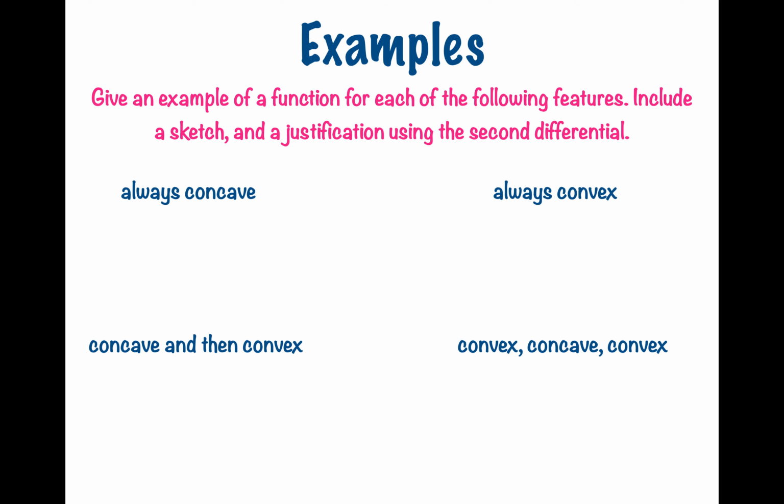Okay, so what I did is rather than trying to find the function, I looked at the second differential. So for example, if it's always concave, that means your second derivative is less than 0. So for example, if it was -2, so I kind of reverse engineered this a bit, and I drew a picture of a cave. That was important as well.